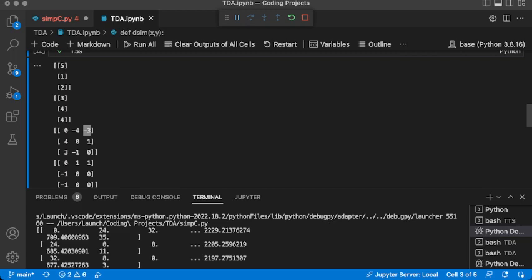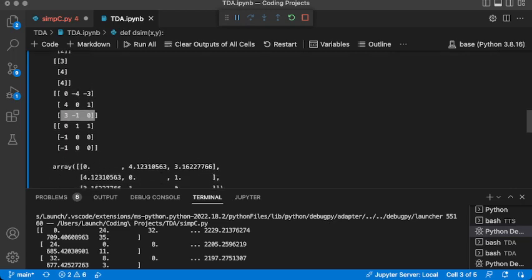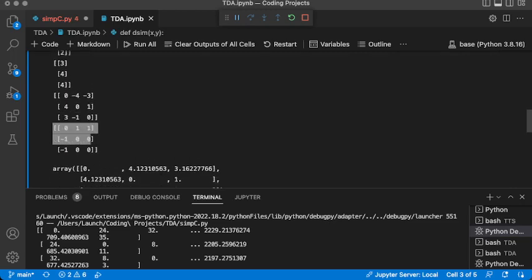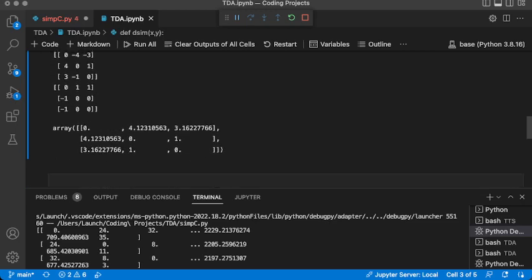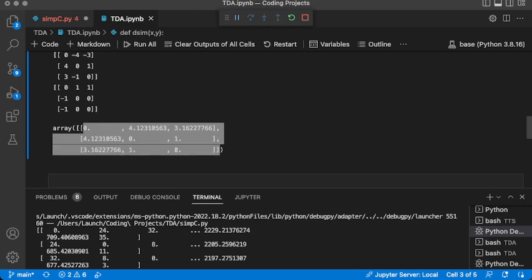So the index 2 is basically everything minus the second number, this is everything minus the first number, this is everything minus the third number, and so in the index it tells you which one is which, and then same thing for the difference of the y values. Then I'm going to square them, add them together, and I get this nice array, and this is what the dissimilarity matrix looks like.